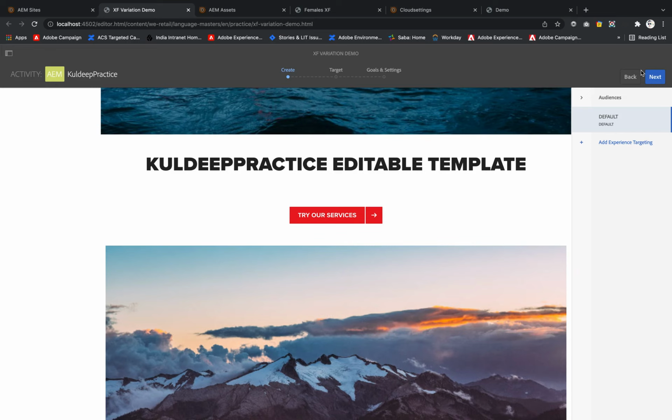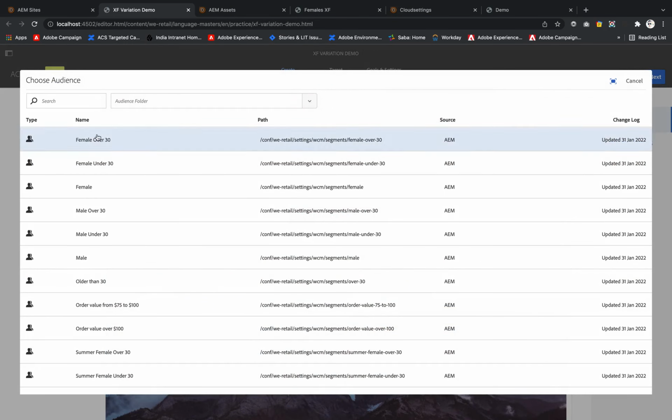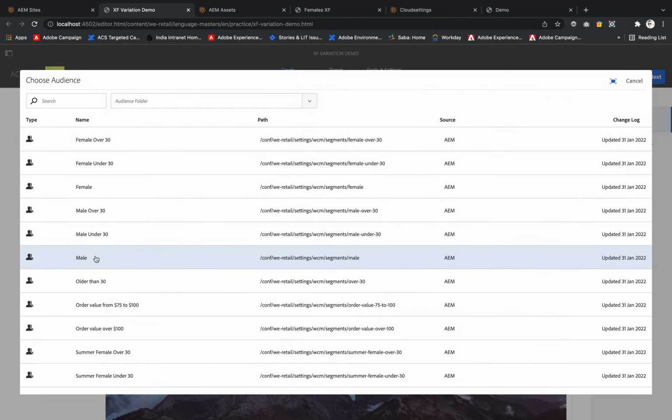Once you click on start targeting, you can see at the right hand side this thing is visible to you. Now you can do one thing, select the male audience. We can select the male audience. In order to do that, you can simply click on add experience targeting, and inside this I will pick male.